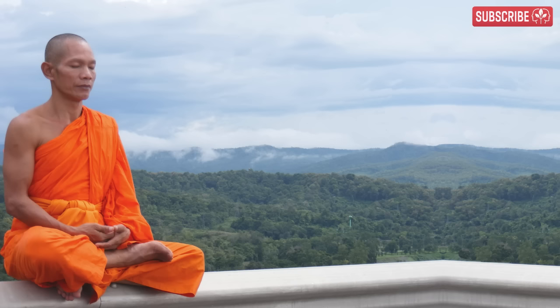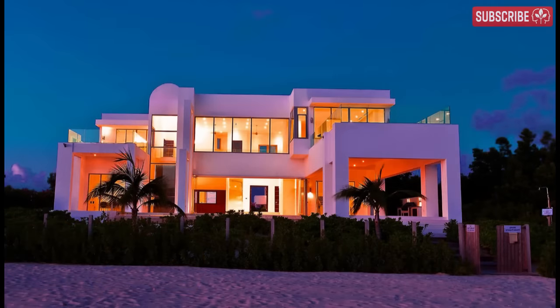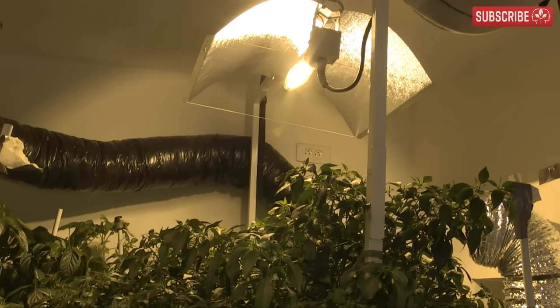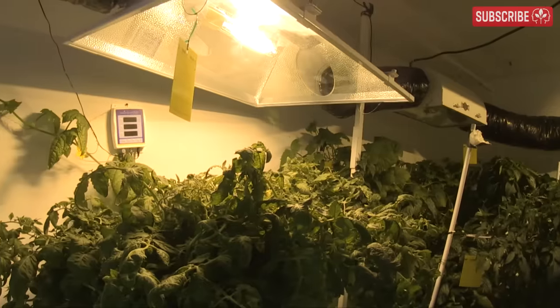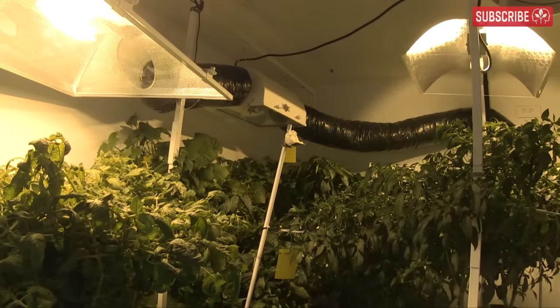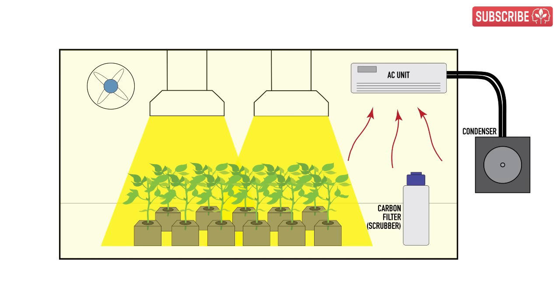Let's pause for a moment of sober reflection. Think about what we're actually doing here. You're not just cooling a bedroom on a balmy summer evening for a few hours. You are air conditioning a grow room — a room full of plants sat underneath powerful heaters. Grow lights are heaters switched on for 12 to 18 hours a day. Air-conditioned grow rooms tend to be sealed. Sealed grow rooms do not rely on ventilation as the primary means of cooling, dehumidification, and carbon dioxide replenishment. Instead, your indoor garden's hot air is sucked into a heat exchanger, a lot of heat is removed, and that same air is blown back into your garden, only cooler.